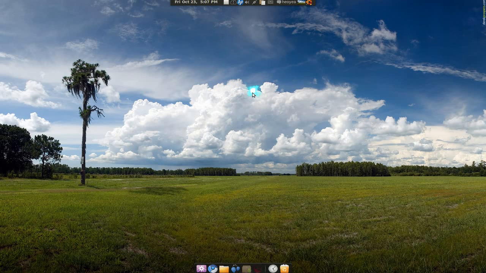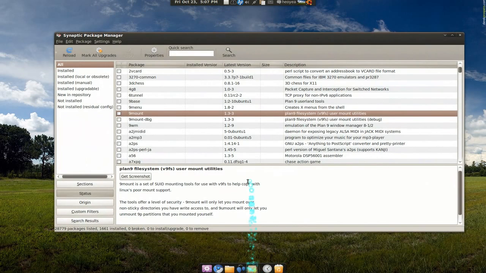All right, I'm bored again. So this time I'm just going to talk about the Synaptic Package Manager. They have some other options in here that I'll just talk about. The ones that I already talked about, I'm just going to skip over.